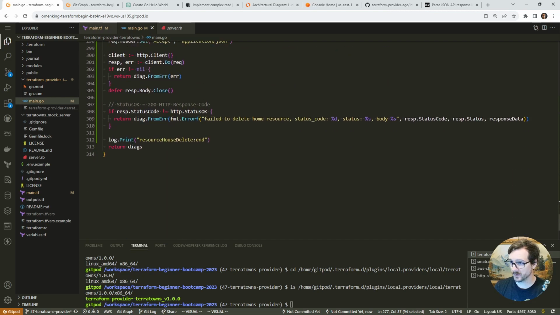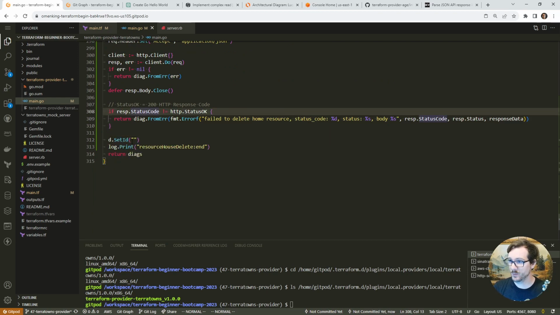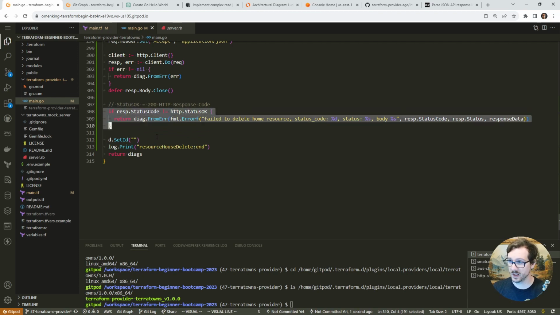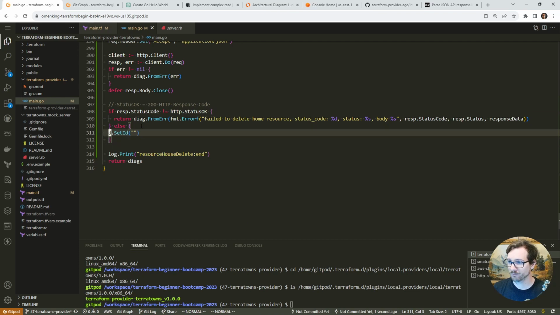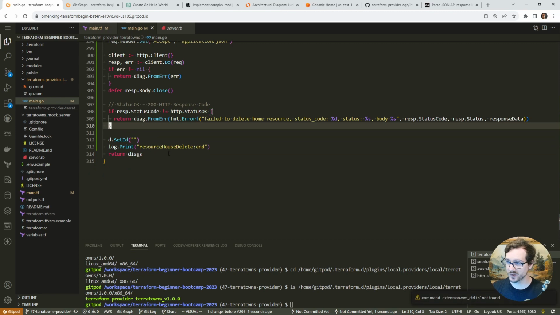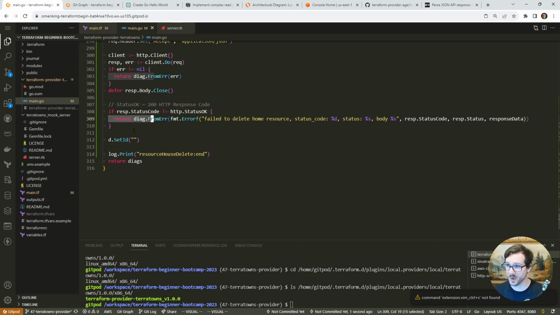The only thing we need to do for delete is set, if it's successful, set the ID here. Unless there's an error here, we could be explicit and say, if we got a 200, we can do it. But we can just assume that a status 200 must have occurred because otherwise it'd be like an else, right? We could do that. But it's kind of already implied that it's successful. It's just a means to which you like to code, and I'd rather do it this way. I think it's cleaner. So that's what I prefer, because this return will stop the execution here. So, you know, it's up to you how you want to do it.